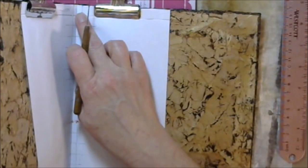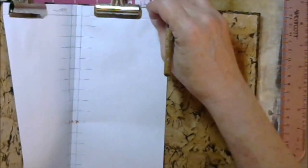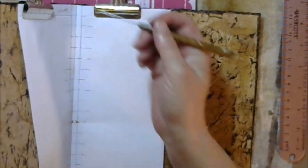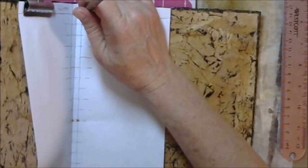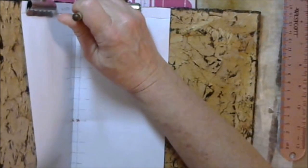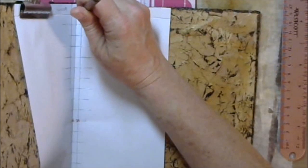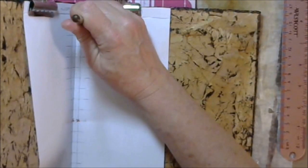All right, so I'm going to start up here. Notice I've given a half inch at the bottom and a half inch at the top. So anyway, all right, I'm going to go ahead and start poking through. And I'm going to give it a pretty good poke, because it's pretty thick.